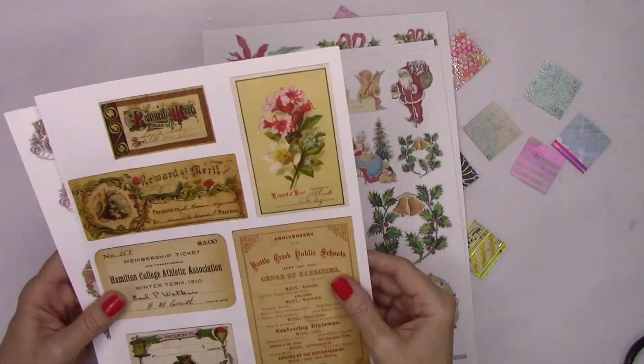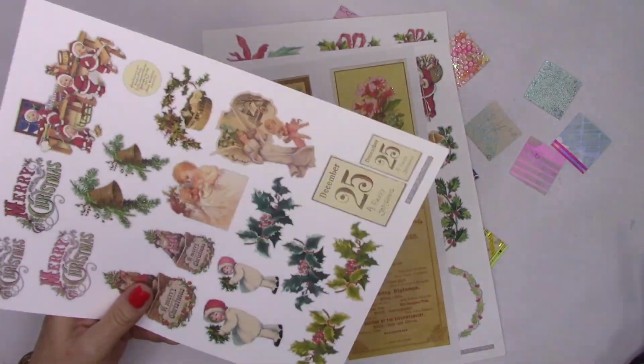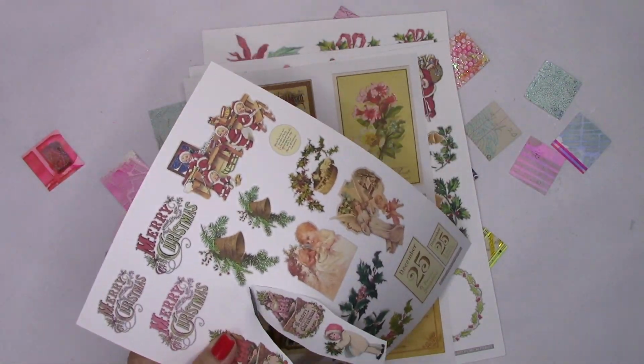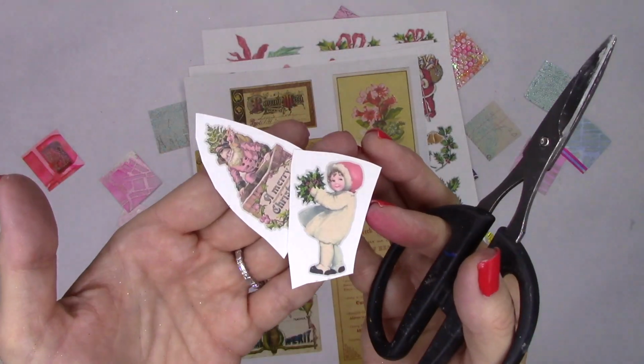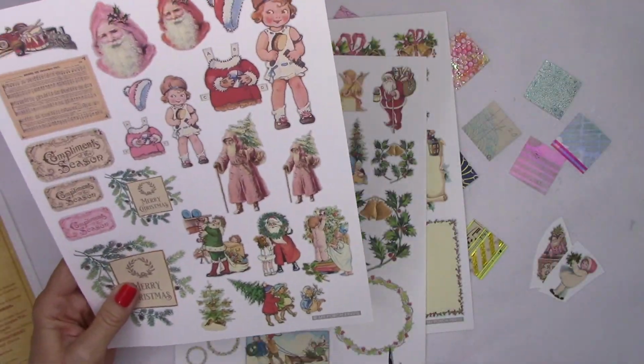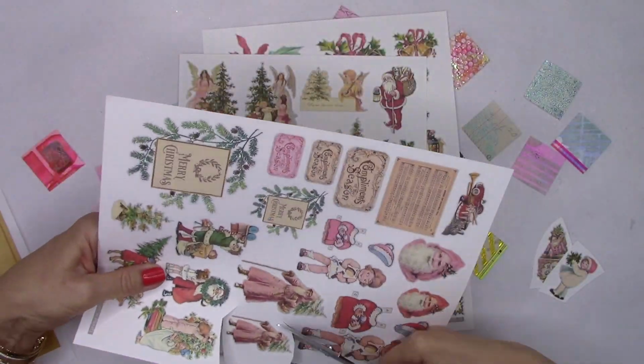Now that we have a couple of layers down on our Inchies, it's time to search for focal images. And I'm using a digital collage sheet from an Etsy shop called My Porch Prints. I'll absolutely link it below. It's an instant download, so you print it out at home and you can start working with them right away.